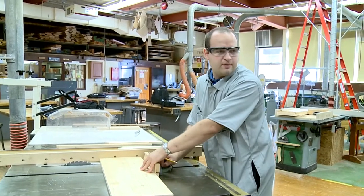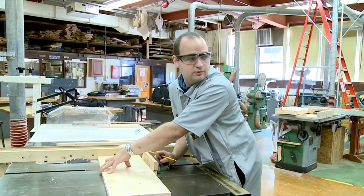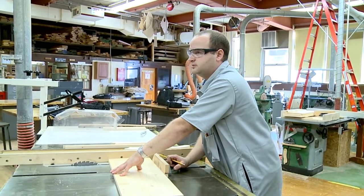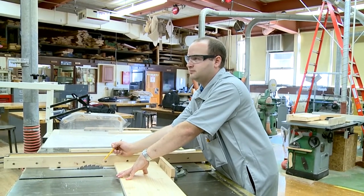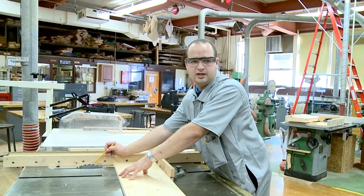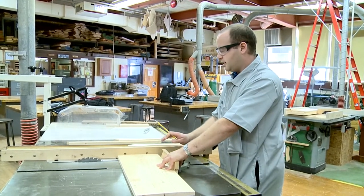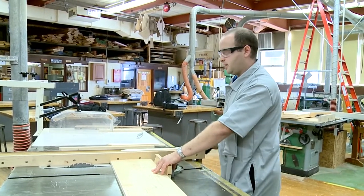Why will this cause a kickback when I use the fence? Look where my hands are. Is there anything holding this piece after it gets cut? So where's that piece gonna stay? It's gonna be stuck between the blade and the fence, right? The blade doesn't like that. So anytime a board's stuck between the blade and the fence, it's gonna kick back. So if you do this, this is a guaranteed kickback every single time, all right? So we never use the miter gauge with the fence at the same time. Does that make sense? Okay.